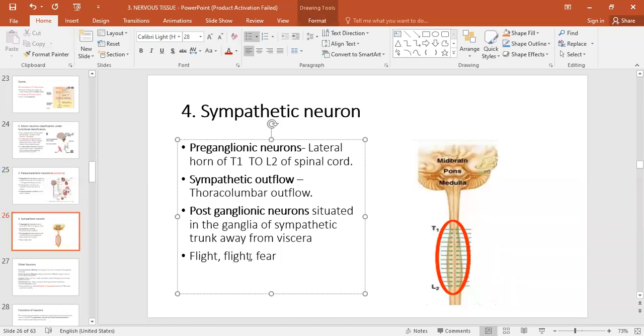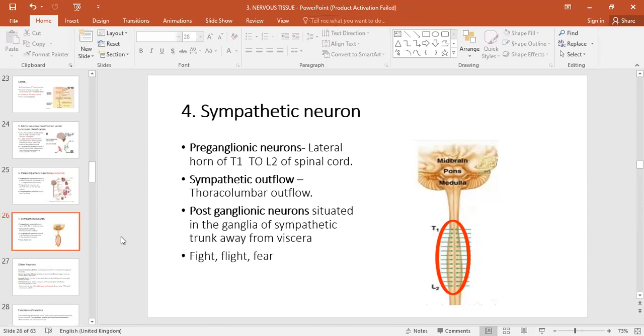Control of fear is also important. Then flight is to run away in case there's danger. Then fight, in case you are cornered and have no way of escaping. You should find a way of escaping that potential danger, so you should fight. All these activities are controlled by the sympathetic nervous system. So it sympathizes with us, the human beings. It is most active during the day, during daylight. Then parasympathetic is active during sleep.